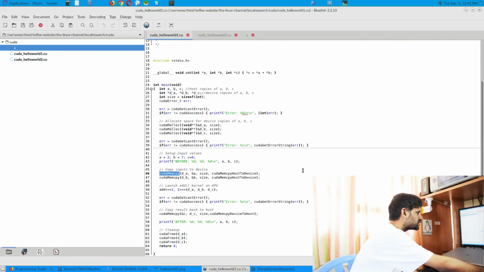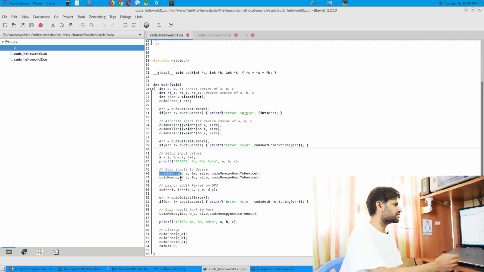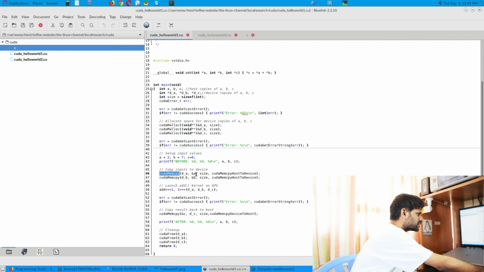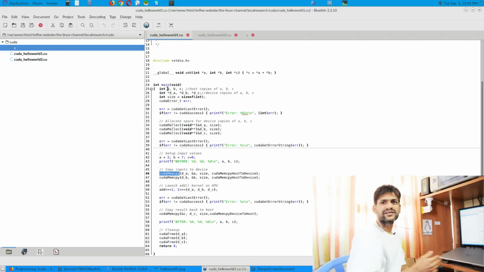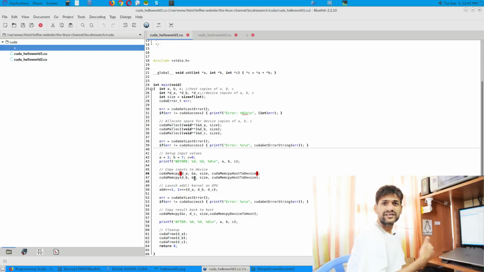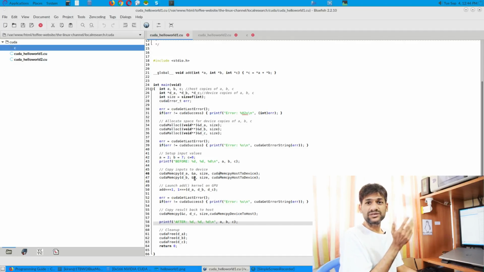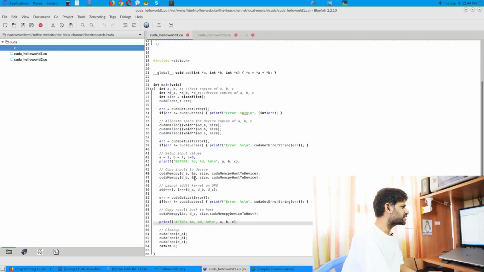Before that we are doing a Cuda mem copy, because this is not your regular assignment. It is a very simple mem copy, and as you can see it is quite simple. Device underscore A, and you are passing this A. Since here A is a simple variable versus D underscore A is already a pointer, you don't need to mention any address here. So end of A, and then you mention the size, and this operational parameter, Cuda mem copy host to device. This is required for that API, so we just need to pass that. In this case you are passing the same.